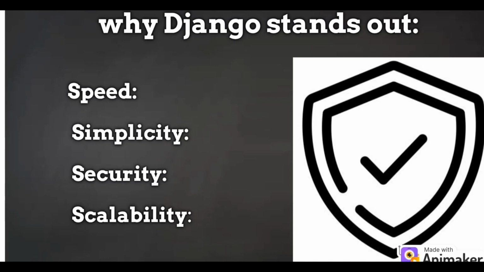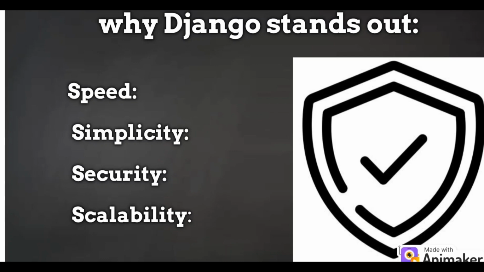And on coming to simplicity, Django follows the principle DRY. What is this DRY? DRY refers to don't repeat yourself. It means write less code but get more done. Here our work, that is coding, is less because Django itself has more built-in features. It will be doing our work more than us. This is what we all wanted, right? So this is about simplicity. It is so simple because of its built-in features.